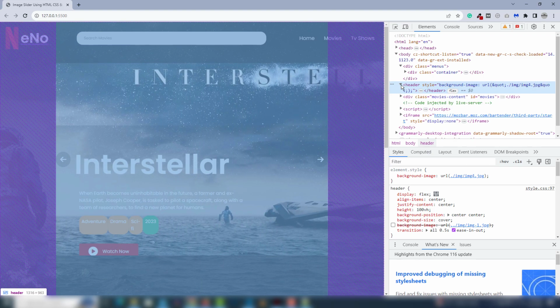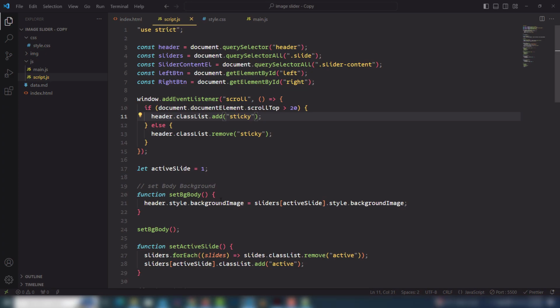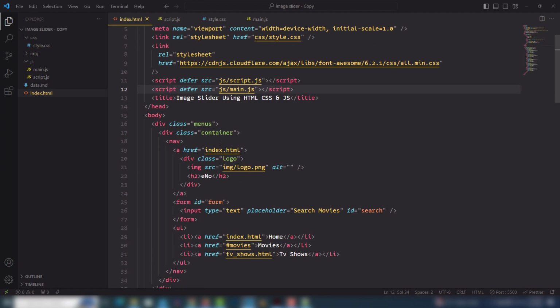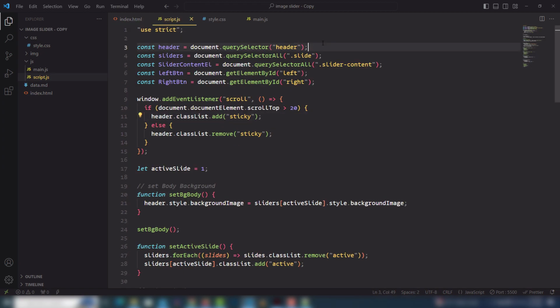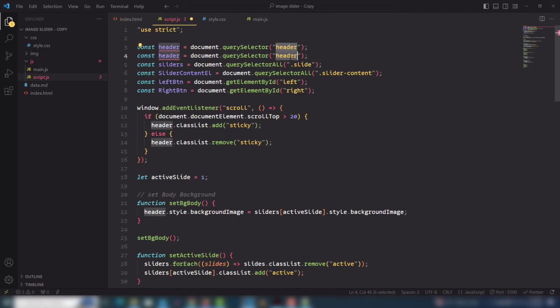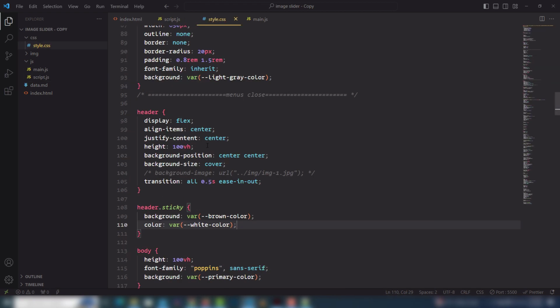Right now, guys, I think I need to select the menus tag. Sorry for that, because all of the content is appearing inside menus, so I need to get that. Use menus, and this is the menus. So I need to change the header to menus, and in the style.css I need to select the menus sticky like that.